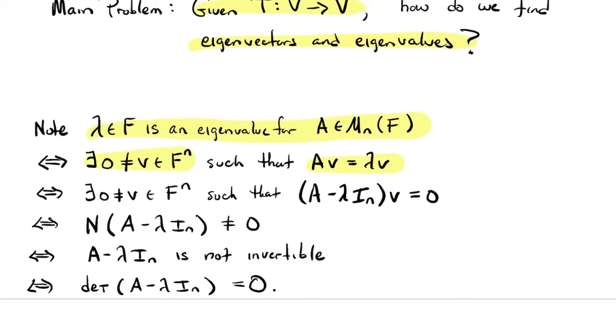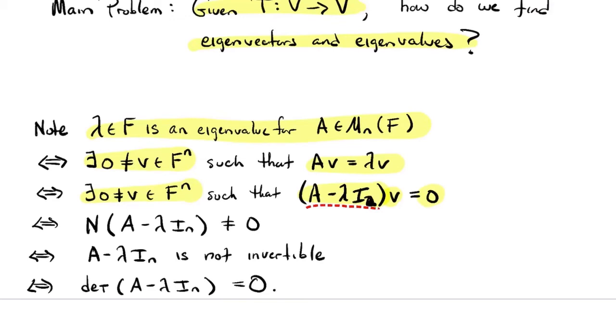Okay. So what would that mean? Just recapitulating, that would mean I'd have some non-zero vector such that A minus lambda times the identity matrix, left multiplied by that vector, is 0. Just subtract lambda v from both sides and factor out the v. If you're wondering why I put in the identity matrix, well, this thing in the parentheses has to be matrices. I can't just write A minus lambda because lambda is a scalar. But what you'd get if you factored out that v would be the matrix with lambda on the diagonal. So it's lambda times I.